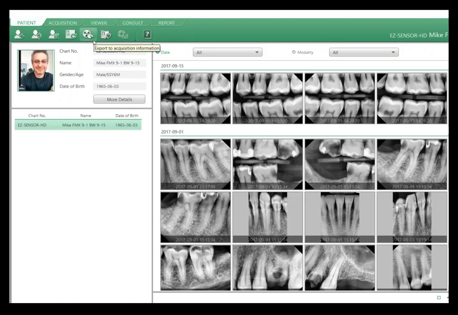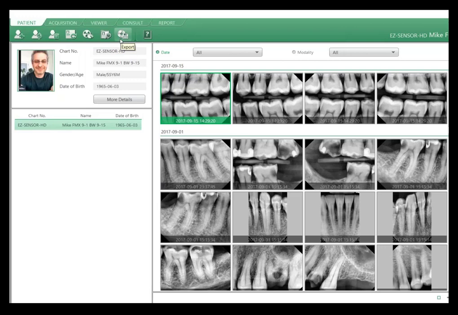The next icon after that is exporting information on all of your scans in EzDent-i. Whether they're sensor, CT, it'll give you detailed information on all of the scans in an Excel format report there. This is a similar thing. It exports the patient information, but just for that one patient. The icon next to it, which is grayed out, is just an export button. So if I want to export one of these images, I can highlight one and I can export right from here.